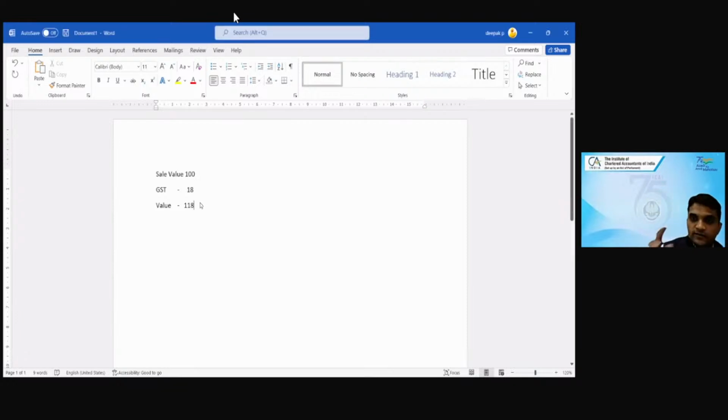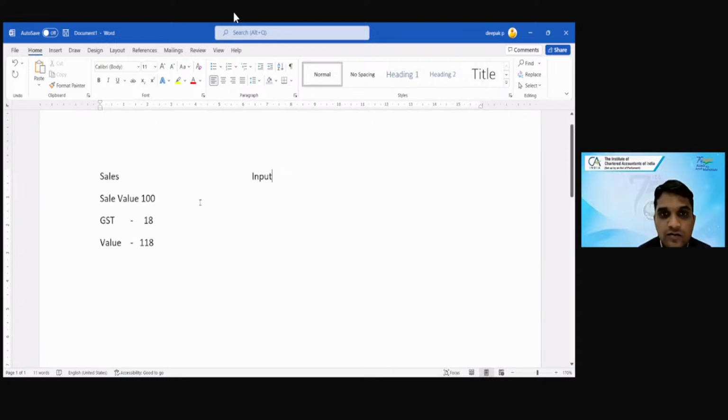Now, when I have collected from you 18 rupees, this is from the sale side. Now, we also know what is the input side, correct? Whatever I sell to you is input for you. So how much input would you have taken on this sale value? This is your purchase price, 100. Your input credit will be how much? 18 rupees, correct? Because whatever is charged by the supplier, you will claim the credit for that. So your input credit is 18. You have claimed the full credit. Now total value is not required because input is what we are concerned with.